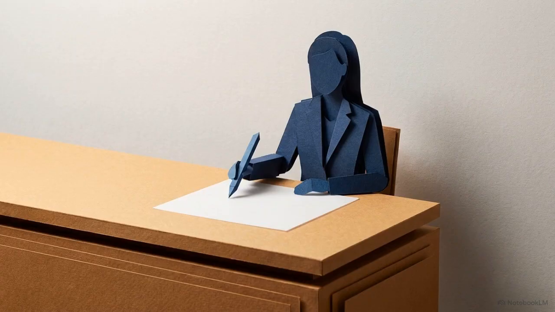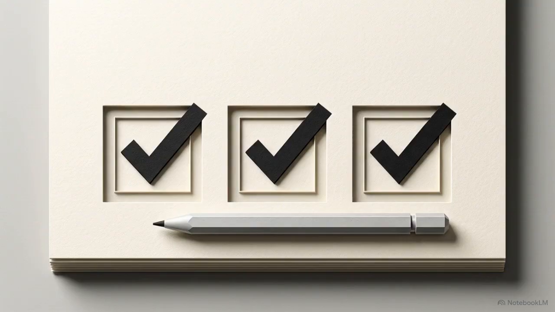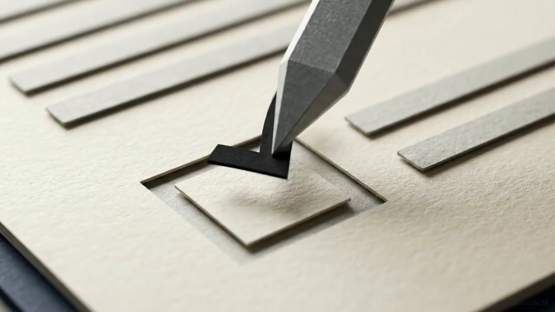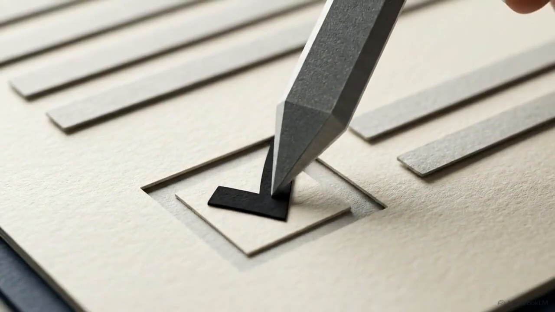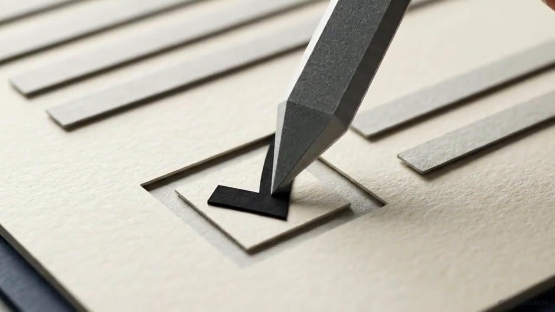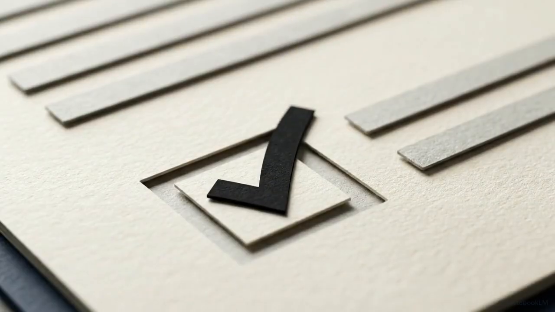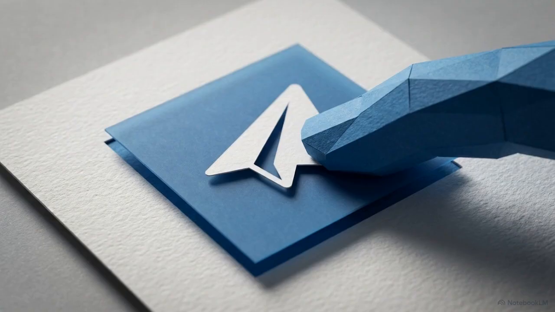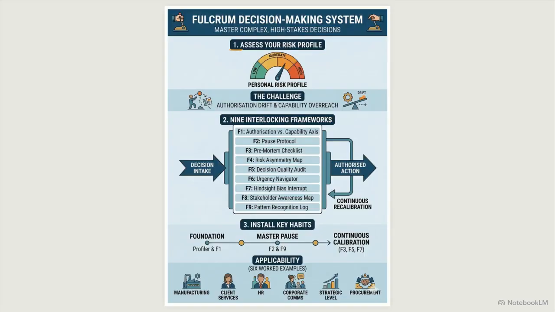Look at what you've just done. You took a decision fueled by dangerous instinct and successfully ran it through an auditable, accountable stress test. You now have a binary next step. You can either execute the decision with absolute certainty, or you must send that quick message to the specific name you just wrote down. The master pause is just your first line of defense.